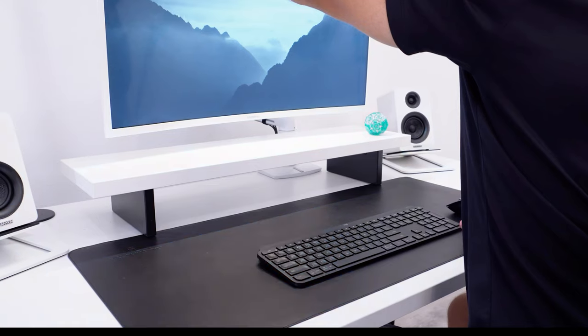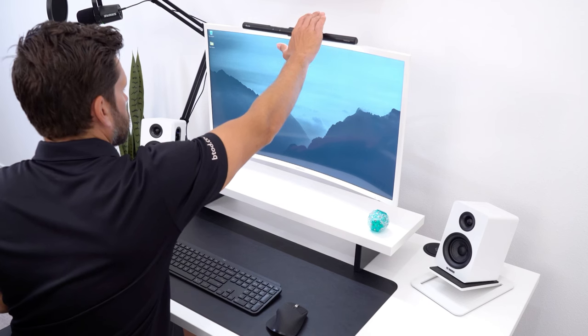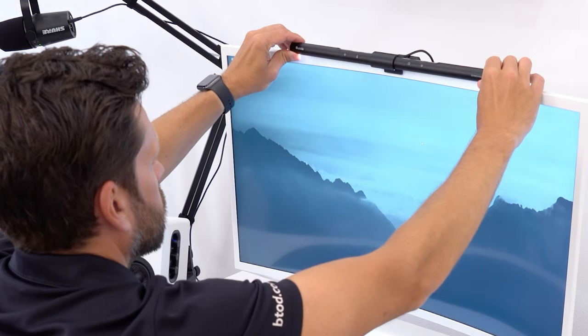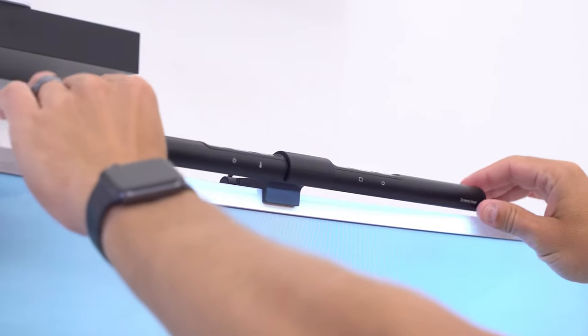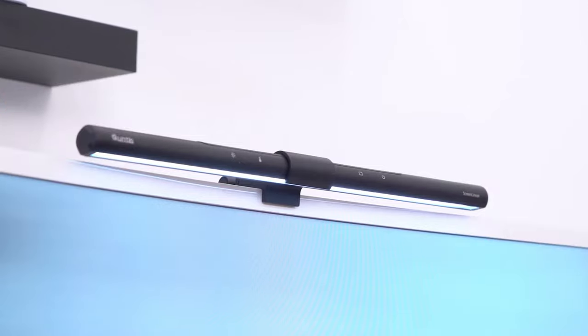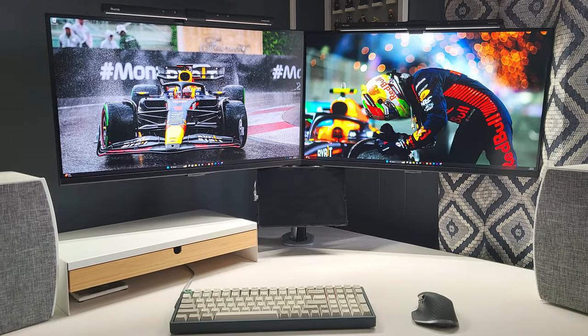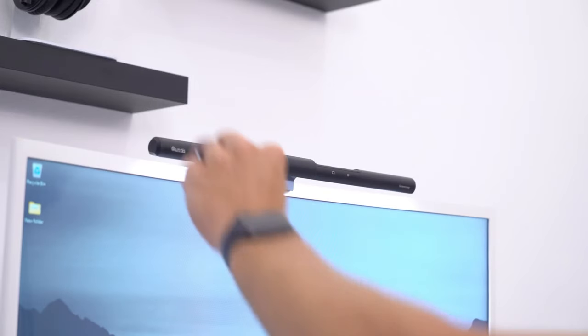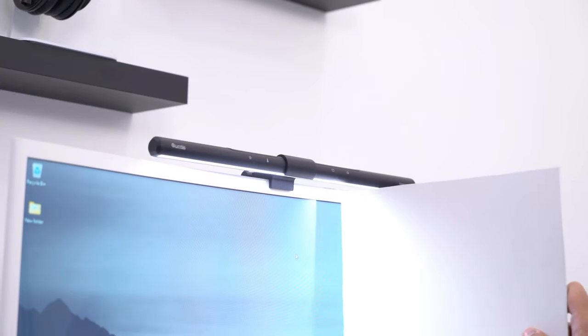The Quintus has an adjustable temperature and brightness, as well as an auto-dimming feature. The new version also has a pivoting adjustment to fine-tune the light angle to keep it off your monitor. Now, going back to why I have two, I bought one for each of my monitors to really spread the light across my L-shaped desk. I'd buy one of these now before Quintus realizes they can increase their price.